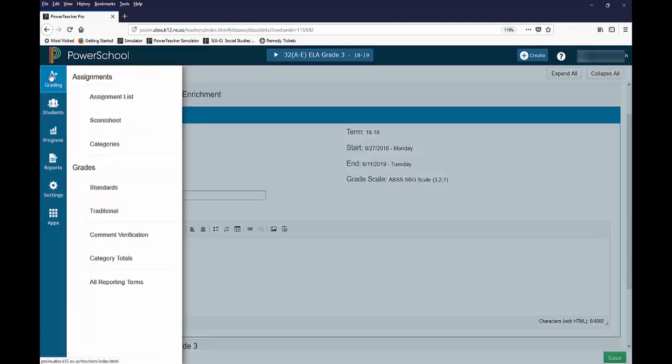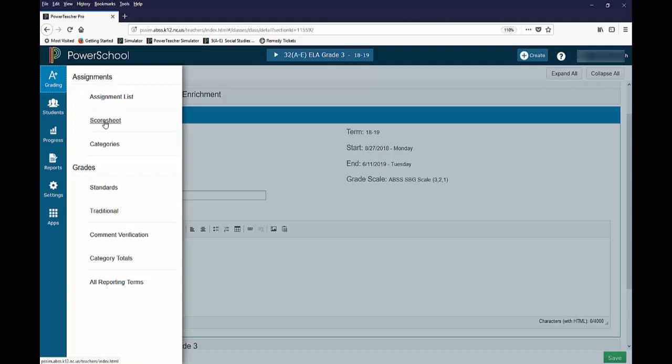The A+ grading charm has two parts, assignments and grades. Under assignments, you'll find these useful for current classes. The assignment list will give you a list of assignments. You can click on any assignment name to see all the scores entered for it.